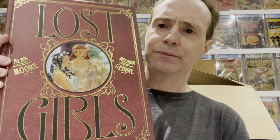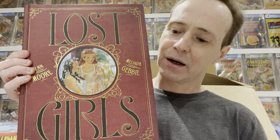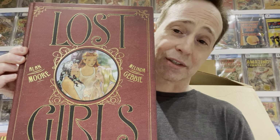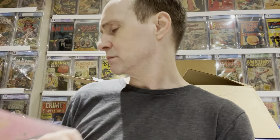And I think he married the woman, Melinda Gebbie. And basically, she helped him. He did the writing, and she did some of the artwork. And it's basically just sort of a sexy comic magazine, or comic book. And it actually had a comic series as well, but they only got to the first 2 issues, and they later came out with the book to complete it several years later. But it's kind of these sexy stories. It's seen as an erotic art book, I would say. So kind of cool.